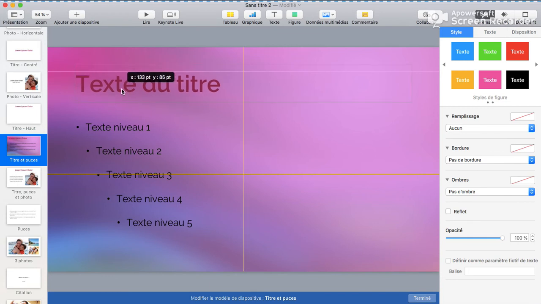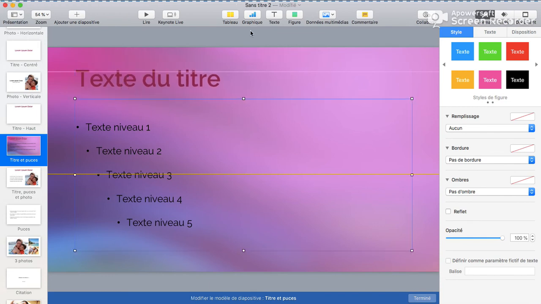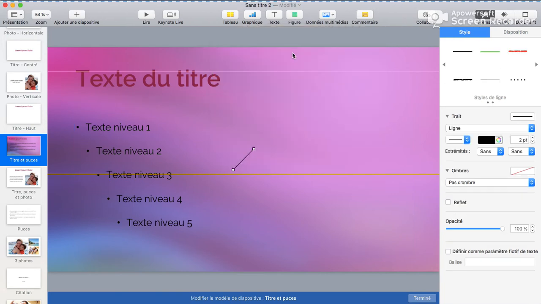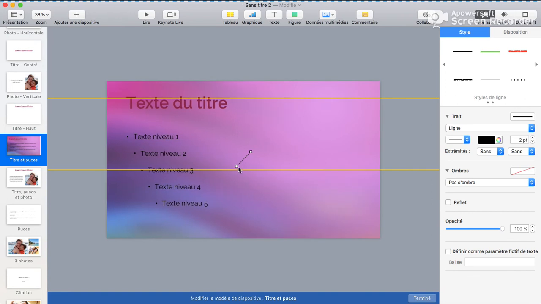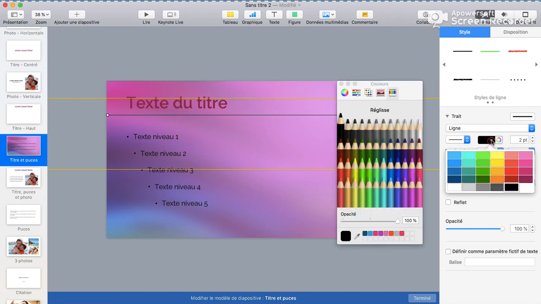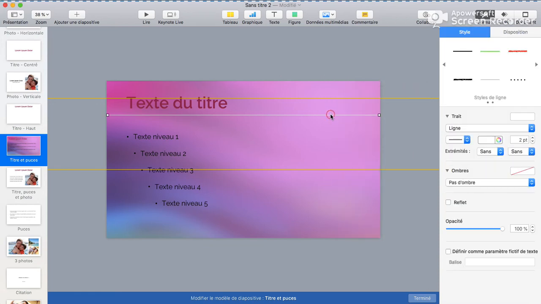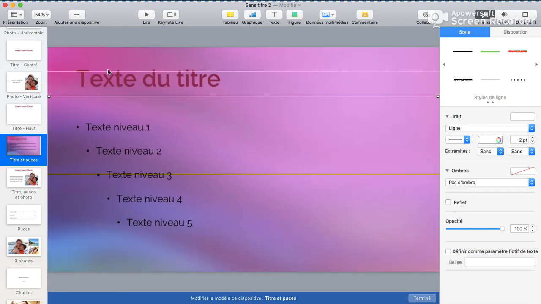Well, it's up to you. You can do so many things. You can add graphic elements such as lines, shapes, etc. So for example, this is a line. And once you add a graphic element to your master slide, it's going to apply everywhere, right? So there's a huge advantage of working just a few minutes on your master slides. It's really worth it.